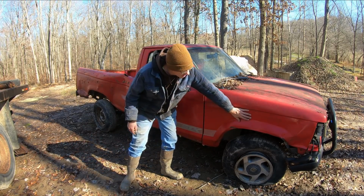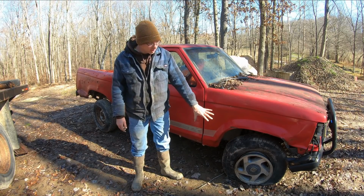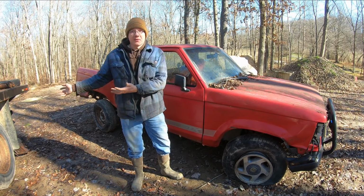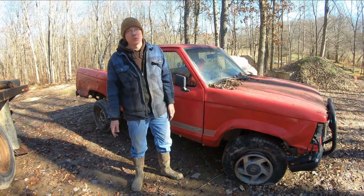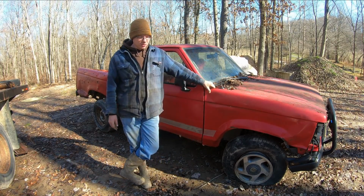This fender, I remember this fender got crunched in because I was driving down the road one day, and the whole wheel assembly over here, I mean the hub, the brake, the caliper, everything ripped right off the truck. And I skidded to a stop on 3 wheels, and the wheel kept on rolling, slinging brake fluid as it went. I got a lot of fond memories in this truck.